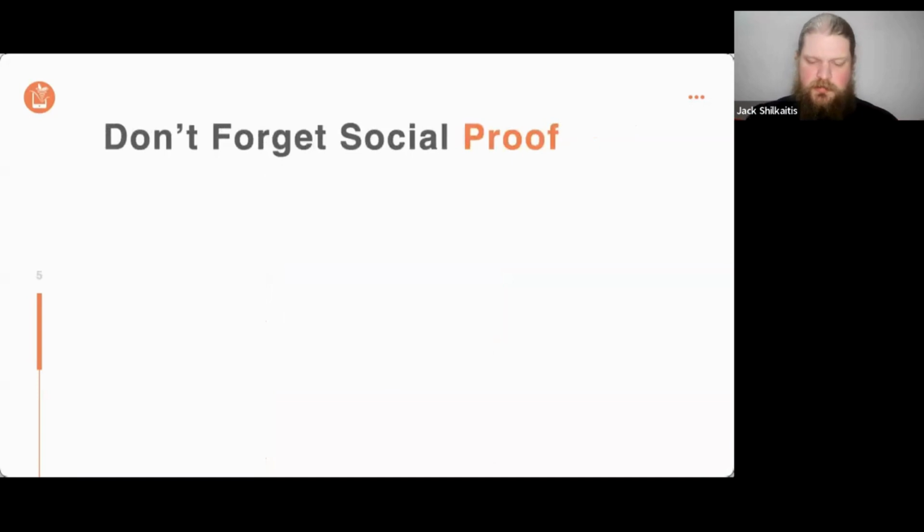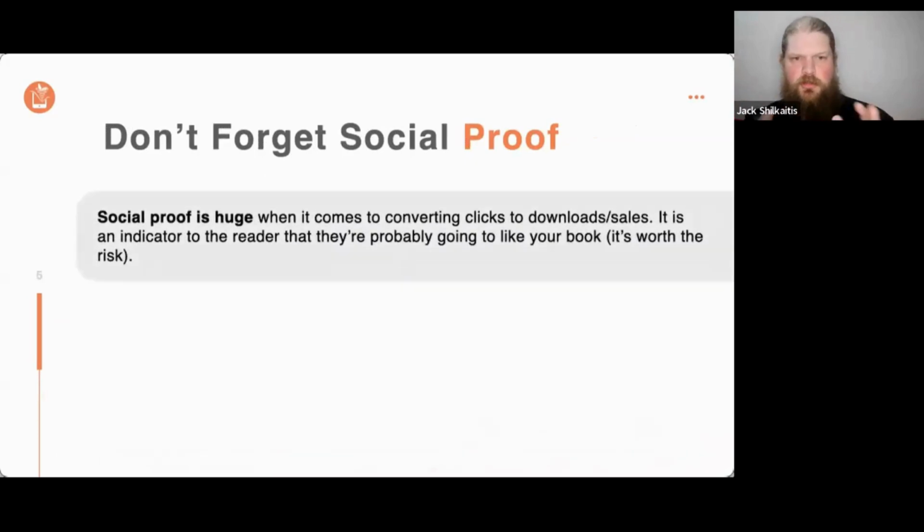So, social proof. This is something I think gets neglected on landing pages by some authors. And so I dedicated an entire slide to this, because social proof is huge when it comes to converting clicks to downloads and sales. It is an indicator to the reader that they're probably going to like your book, but really what I'm trying to say is that it's worth the risk. I want you to think of it from that perspective. It's worth the risk because this reader liked it, right? Because your reader is taking a risk, especially if they're buying your book, right?